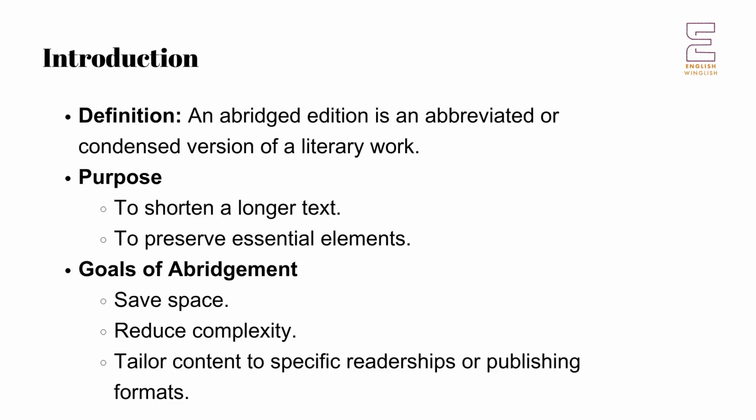Introduction. An abridged edition refers to an abbreviated or condensed version of a literary work. The primary aim of abridgment is to shorten a longer text while preserving its essential elements. This process may be undertaken to save space, reduce complexity, or tailor the content to specific readerships or publishing formats.